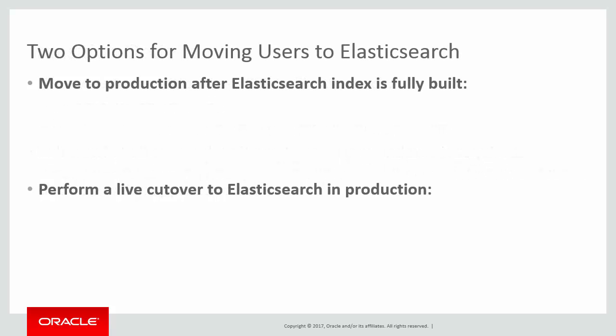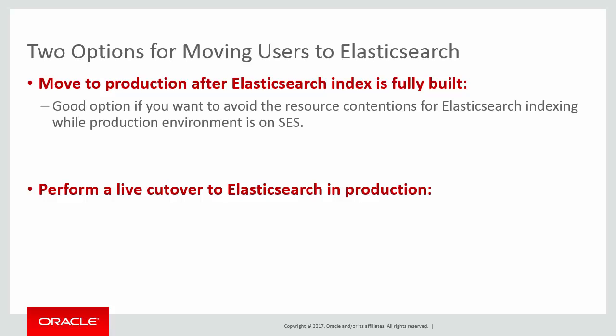There are two options for moving your users to Elasticsearch. You can move Elasticsearch to production after the Elasticsearch index is fully built, or you can perform a live cutover to Elasticsearch in production. You may prefer the first option of moving from SES to Elasticsearch with a downtime to avoid the resource contentions for Elasticsearch indexing while the production environment is on SES.